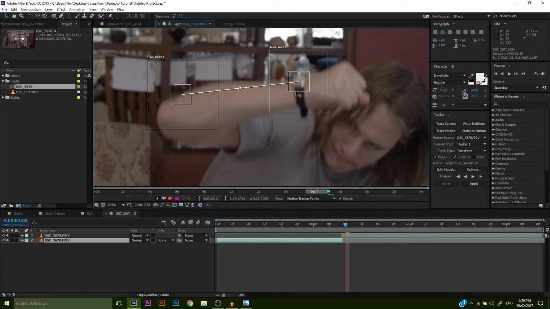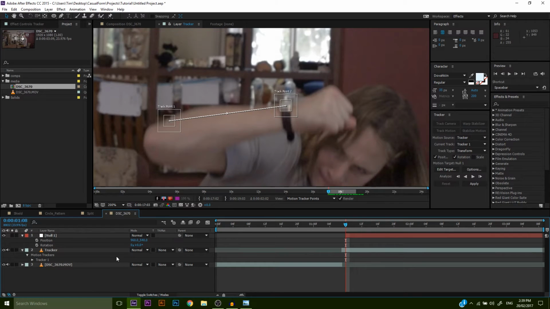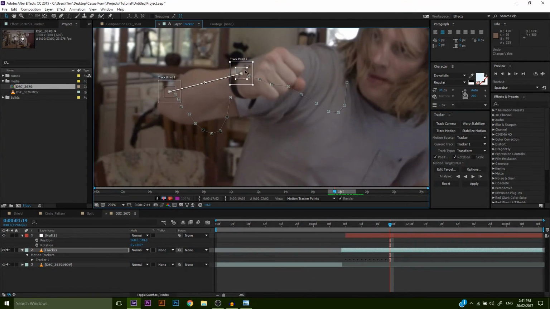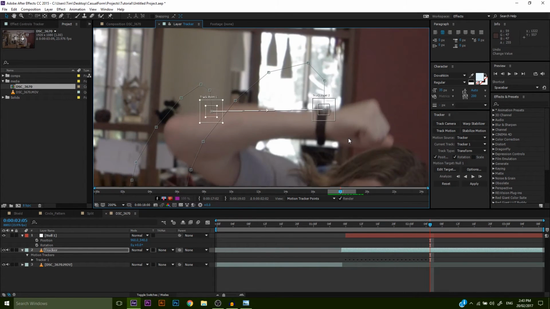I have these in the proper position. We're just going to analyze one frame forward. Cool. So it managed to actually stick to the watch, but not quite to the second marker. So that's when I have to readjust things. I've renamed the one that I wanted to track. You don't want to track this one because that's at 20% speed. So we have to track this one. I'll come back when I've finished this. To make things worse, the second tracker disappears for a bit because it's covered by the arm.